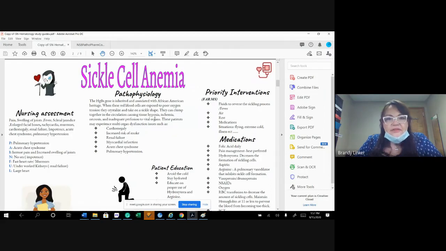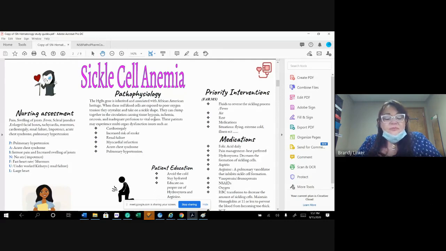And so what happens is they clump up, they cause clotting and oxygenation problems, because if you've got blood clots at your capillary beds, you're not going to be able to get normal red blood cells in and out and exchange oxygen, so their organs and their tissues don't get oxygen. And they have a really high risk of stroke. Their life expectancy is only like 30 or 40 years old because they have so many complications with this.